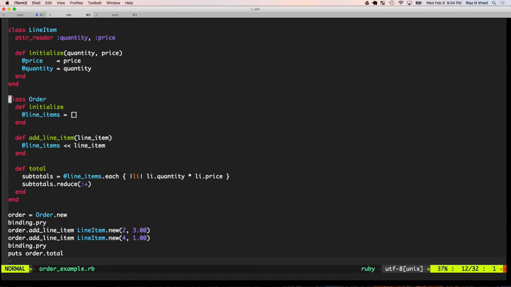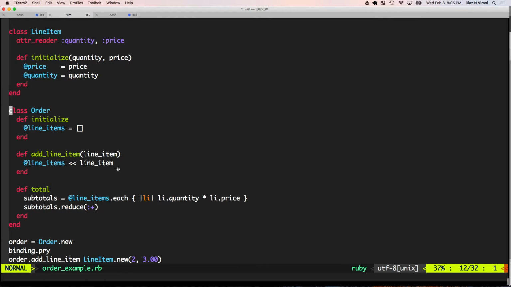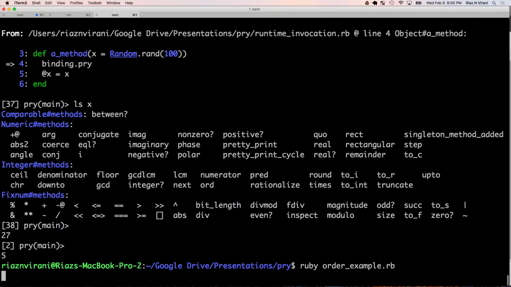So this file, again, pretty simple. There's just two classes. There's a line item class. But just think of the constructs of what they're meant to do. An order has multiple line items, right? So orders can be initiated. It has an array of line items, as you can see here. And then you can add a line item. And then you can total by taking your line items, iterating over them, and getting a total. And the line item is essentially an object that just has two values stored in it. You don't have to remember all of that.